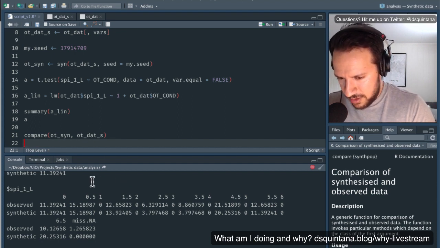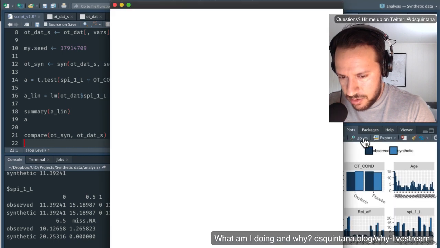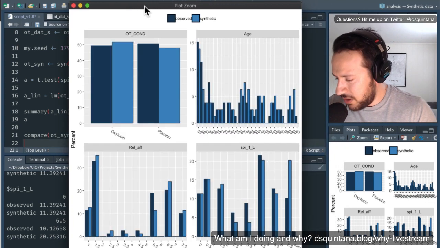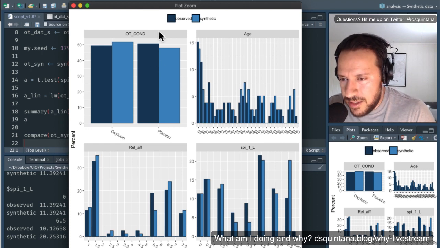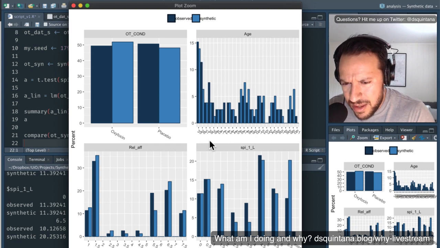It should also give us some plots to look at the distributions to see how well our synthetic data set actually matches with our original data set. There we go. Okay, cool. All right, so dark blue is observed and light blue is synthetic, and we can actually see how closely these things match. These look pretty good.